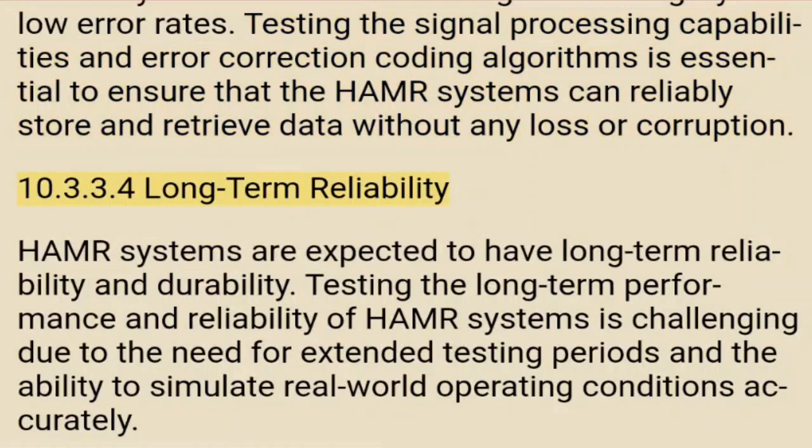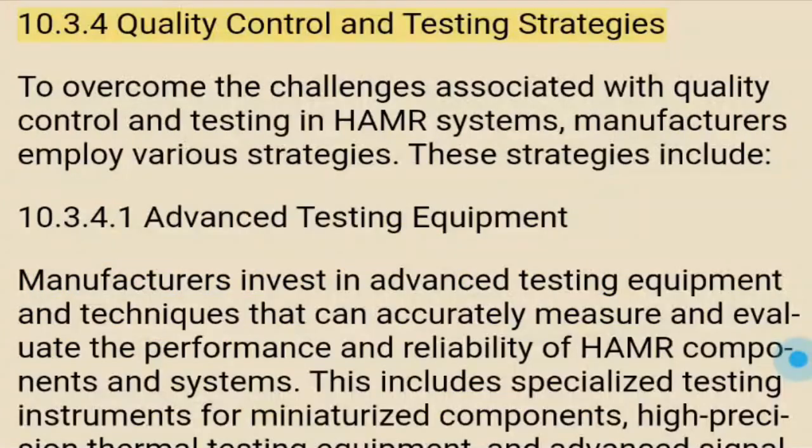10.3.3.4 Long-term reliability. HAMR systems are expected to have long-term reliability and durability. Testing the long-term performance and reliability of HAMR systems is challenging due to the need for extended testing periods and the ability to simulate real-world operating conditions accurately.